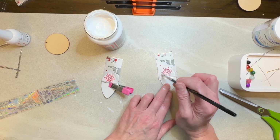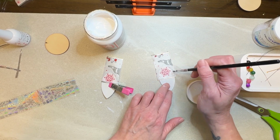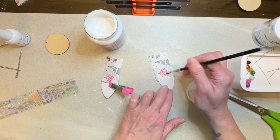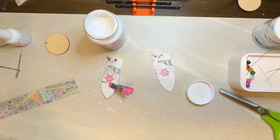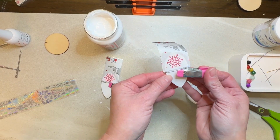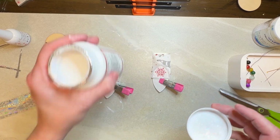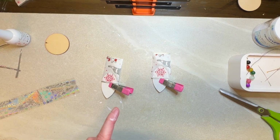I'm going to lather that up, like I did the other one. And I will use another clip, and I just got these right at the dollar store as well. And I'll hold that down as well. And then let that section dry.